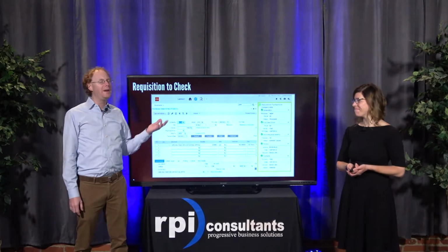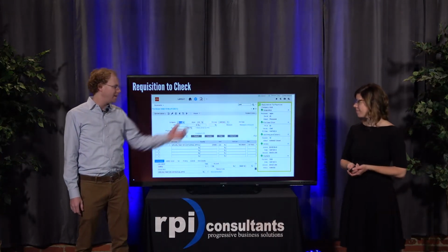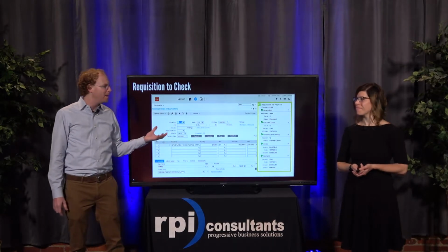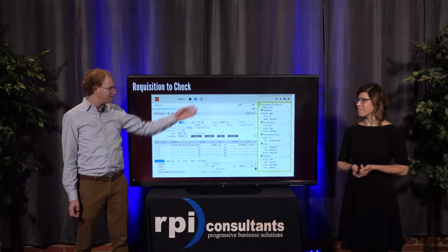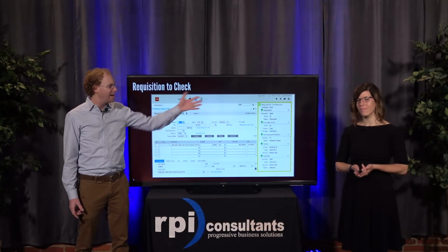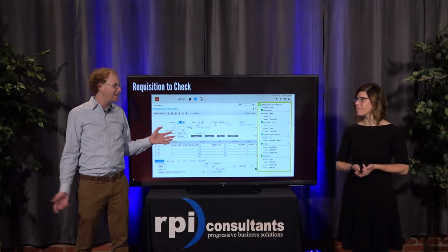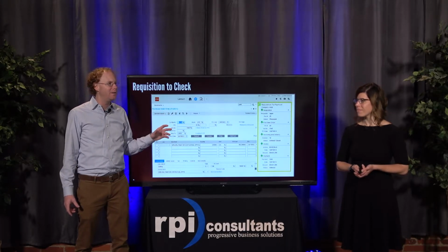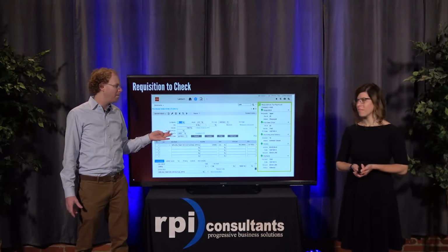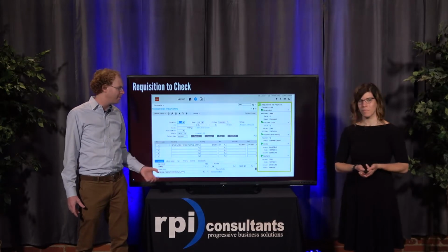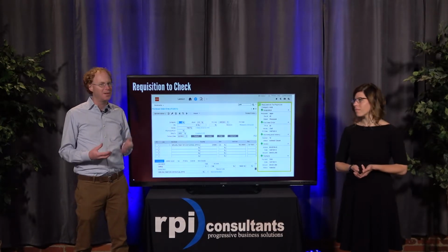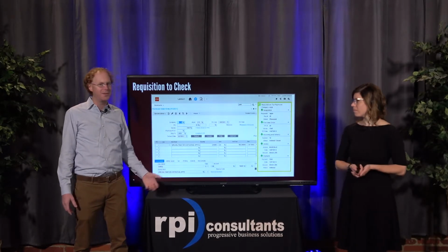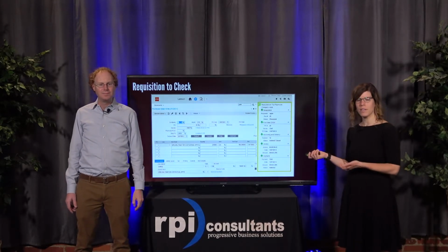So one way we can get that information out there is what they call the RQC payment Mingle contextual app. This is just a box that slides out on the right-hand side of the screen, and it brings together a lot of information that you could get normally through the drill, but by bringing it to the forefront of the screen, it makes it easier to draw connections and get some big picture information for an individual transaction. Yeah, so who was the requester for this purchase order?